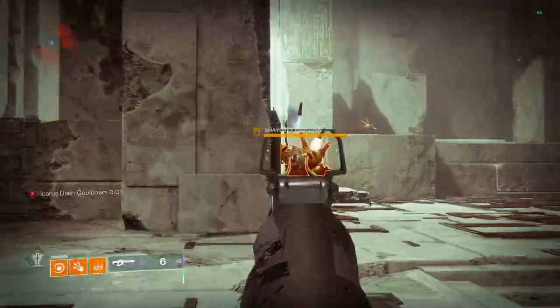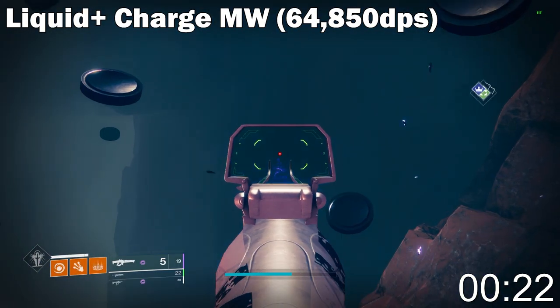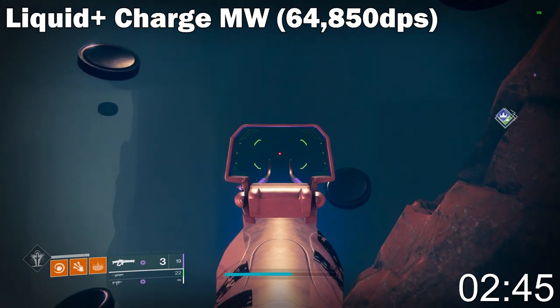masterwork. So these do stack to give increased benefits. And then liquid coils with a charge time hits for 57,717. We ended up getting the mag off here in 5.34 seconds, which is a DPS value of 64,850.